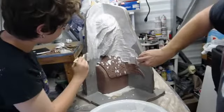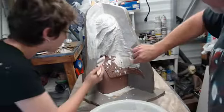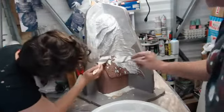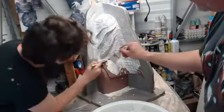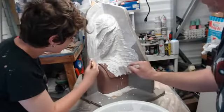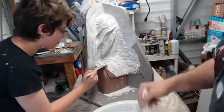We're paying attention to that cutting edge, wiggling the brush back and forth so we can get all the details filled. And around here especially, you kind of want to go into the sculpture with a tapping motion, and that's going to fill in all those little gaps in the scales that he has.